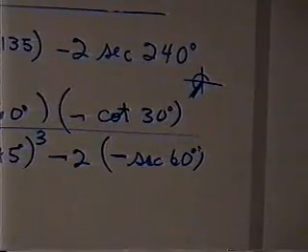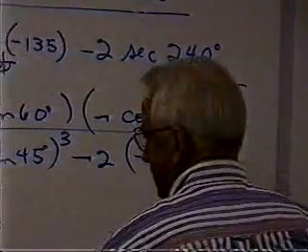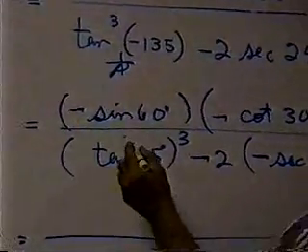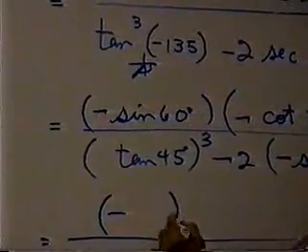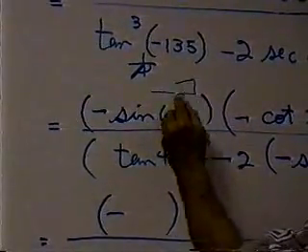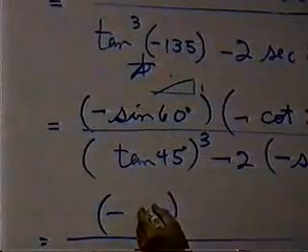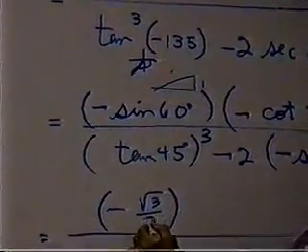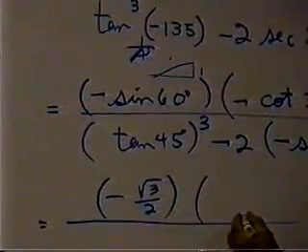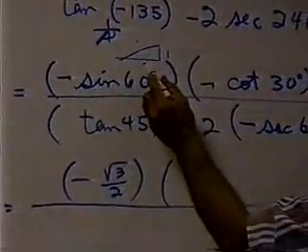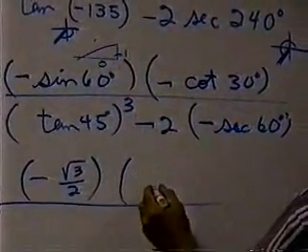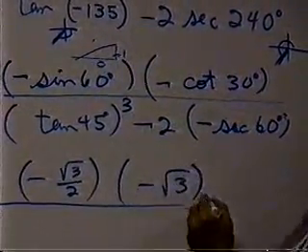All right, that's how you do that by steps. All right, now the next one. Minus. Now you go to your triangle. You draw your 30-60 triangle. Sine of 60 is the square root of 3 over 2, times cotangent 30 degrees. Cotangent is adjacent over opposite, so that's minus the square root of 3.